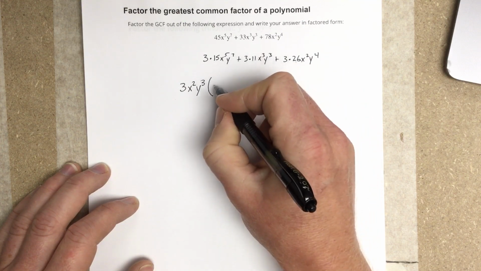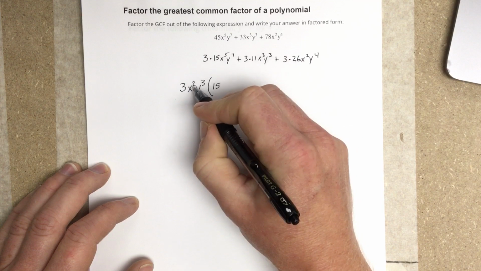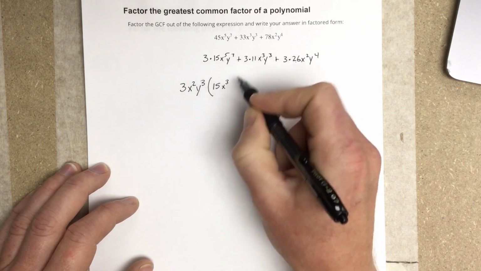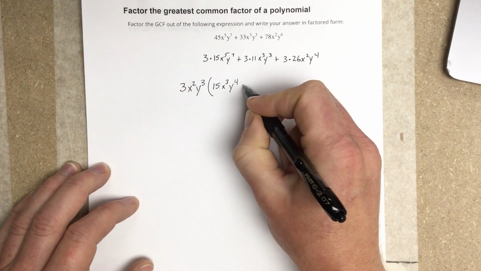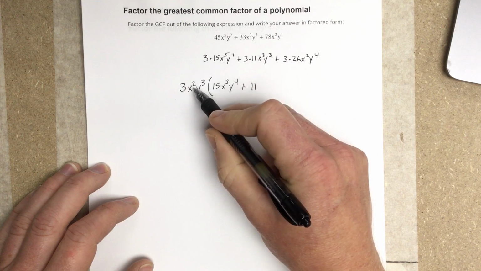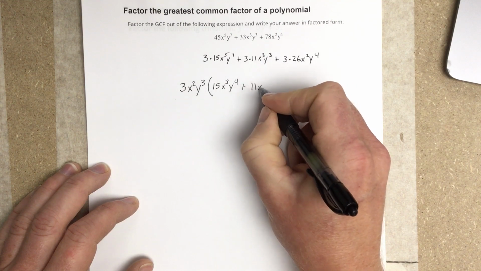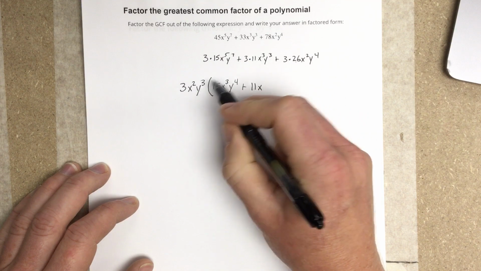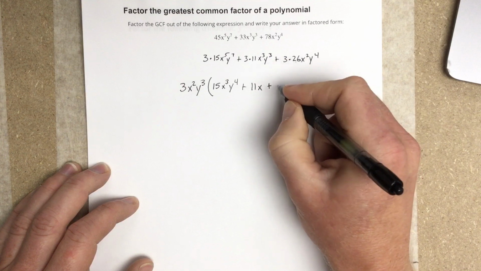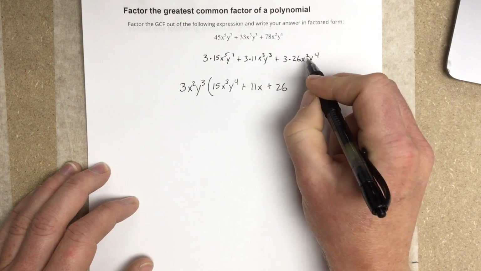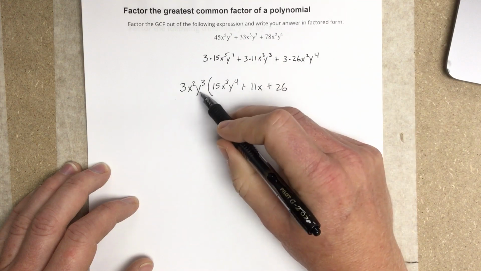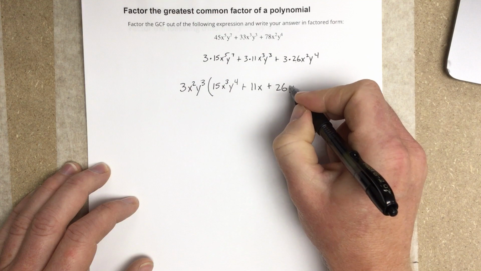So that would leave 15. If I take 2 x's from the 5, that'd be x to the 3rd. If I take 3 y's from the 7, that'd be y to the 4th. Plus, factor the 3 out, so I just have 11 left. I take 2 of the x's, leaving 1 x left, from the 3. And then I take 3 y's. Well, there were 3 y's there, so they're gone. And then I'm going to leave the 26. Take out x squared. Well, I'm canceling that out completely there. And I take 3 y's from the 4, so I just have a y left.